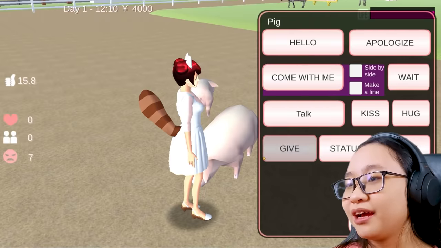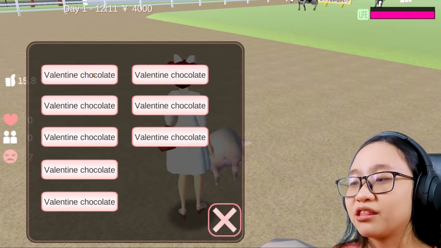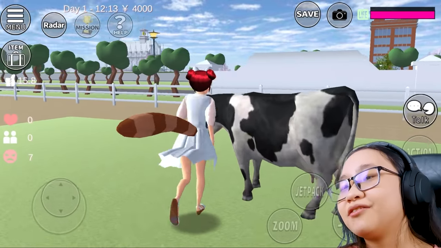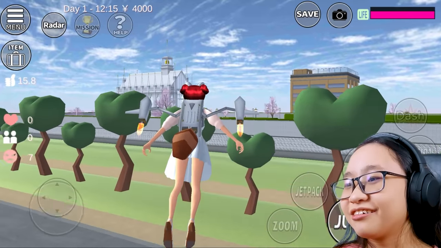Hello, Peppa Pig. Would you like some chocolate? Here you go. Hello, George. I'm gonna give you some chocolate too, even though you're such a brat. Did they even take the chocolate? No, they didn't. Okay, so you can give chocolate to animals. Ooh, let's go to the church. Do they want chocolate too?